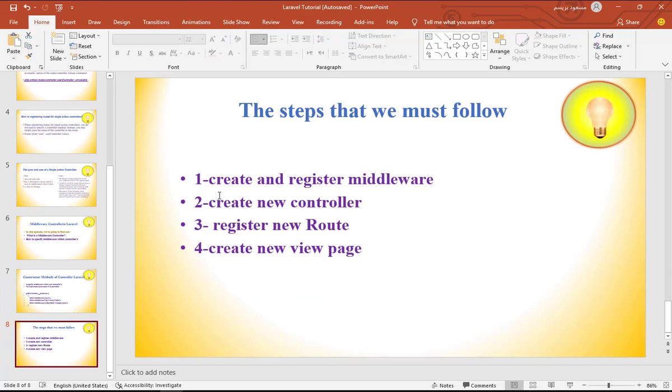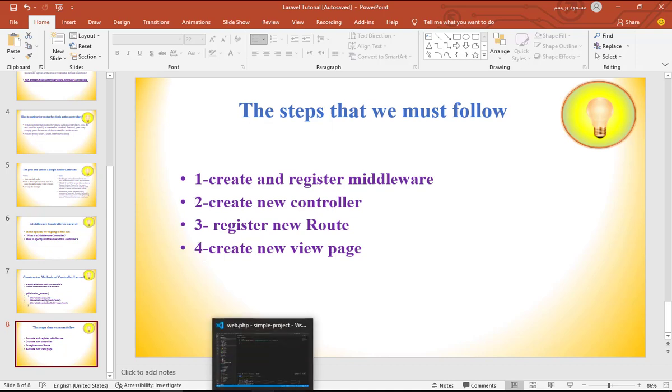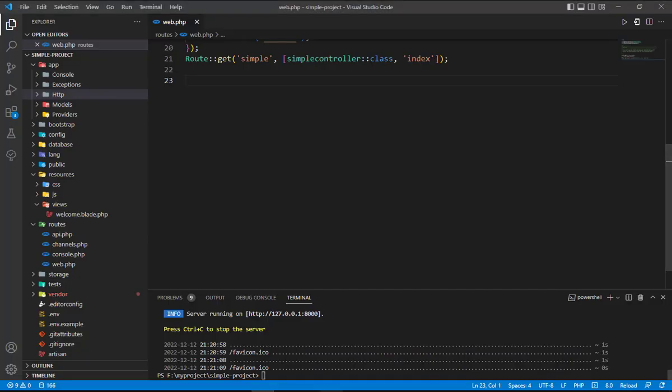First of all, create and register the middleware. After that, create a controller, and then create or register the new route, and create a view page for the corresponding request.